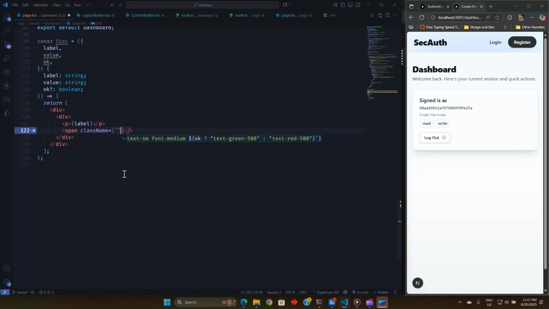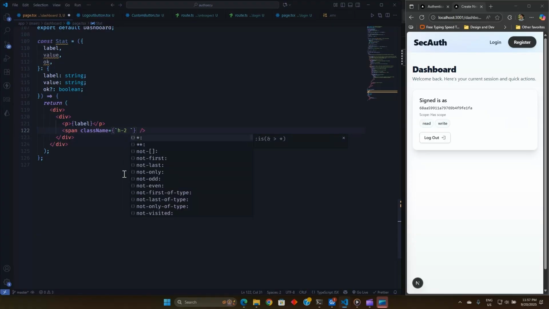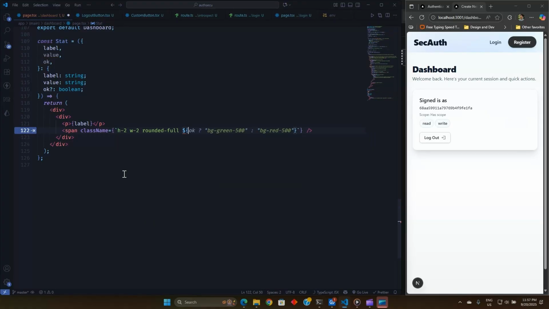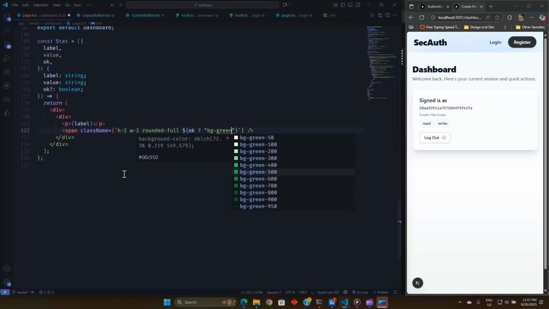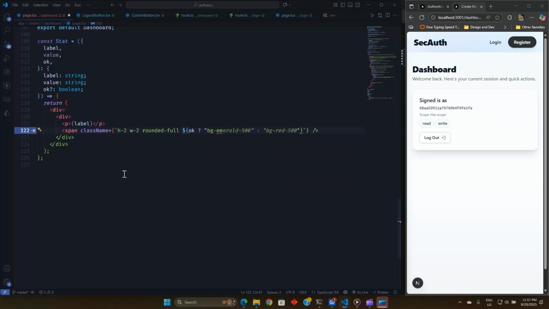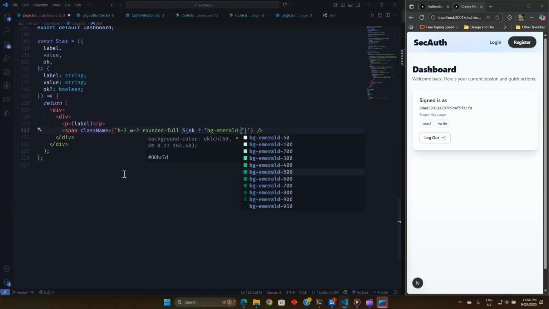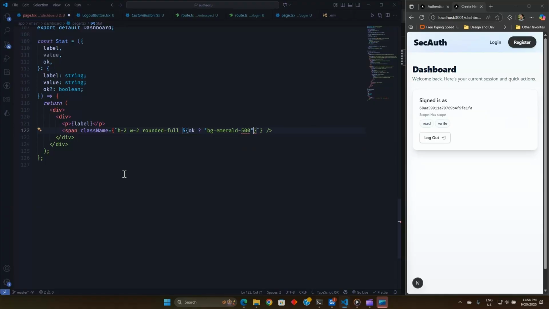Here we will add a class name using the template, and add h-2 for height, w-2 for width, and rounded-full. If everything is okay, then it will be green. So bg-green, let me remove that and use emerald, let it be 500.